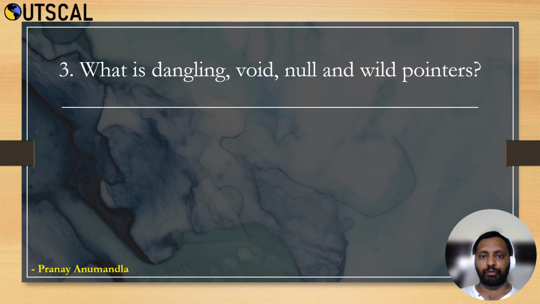Wild pointer is a pointer which is not assigned to anything. It's not null as well. We just created a pointer, and it might have some garbage value, some data address. The address might be valid or not valid. If we don't assign any variable address or any object address to it, like int asterisk p for suppose, that pointer is not assigned like int asterisk t is equal to ampersand of x. We don't assign any address of a variable, and we don't assign zero as well. It might have some address in that pointer, but it might be a garbage value. It might not be a valid address as well. The pointer just created will have some garbage value, and that is called a wild pointer, which is not assigned to anything.